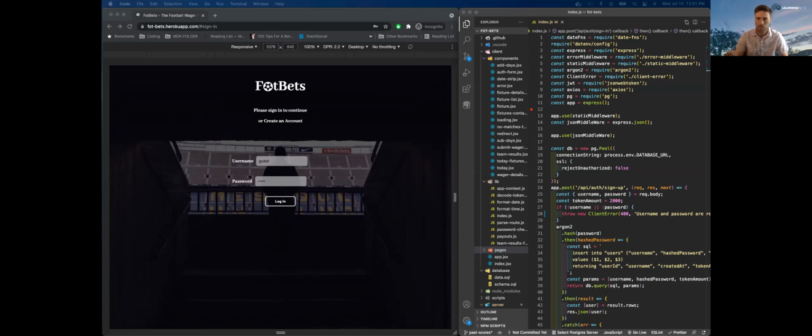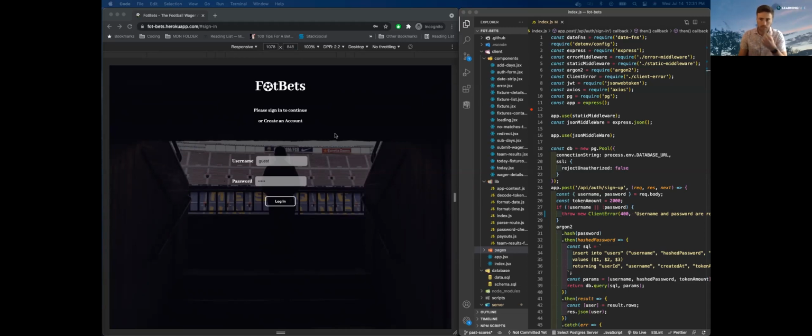But anywho, this is my full stack app called ThoughtBets. ThoughtBets is an interactive, friendly competition between users to rack up the most tokens by making wagers on soccer/football matches. Users are able to see upcoming fixtures, make wagers on those fixtures, view the status of past wagers made, and see where they rank on the leaderboard. ThoughtBets was developed in React with Node.js and a back-end server created in Express with a PostgreSQL database.